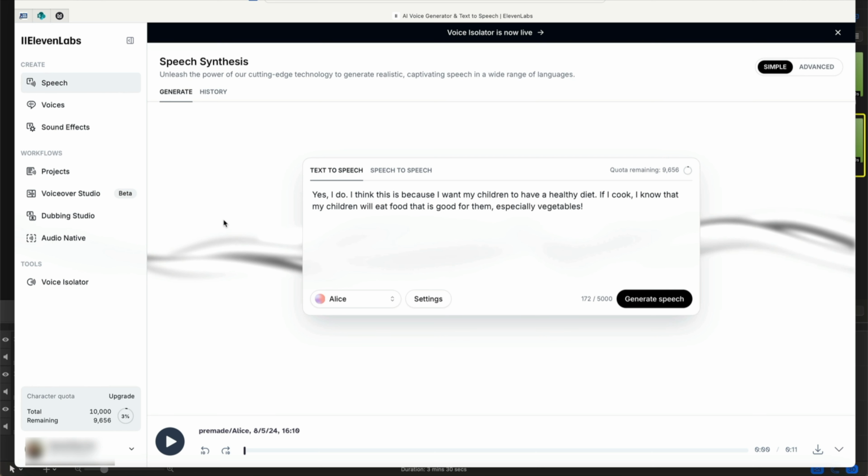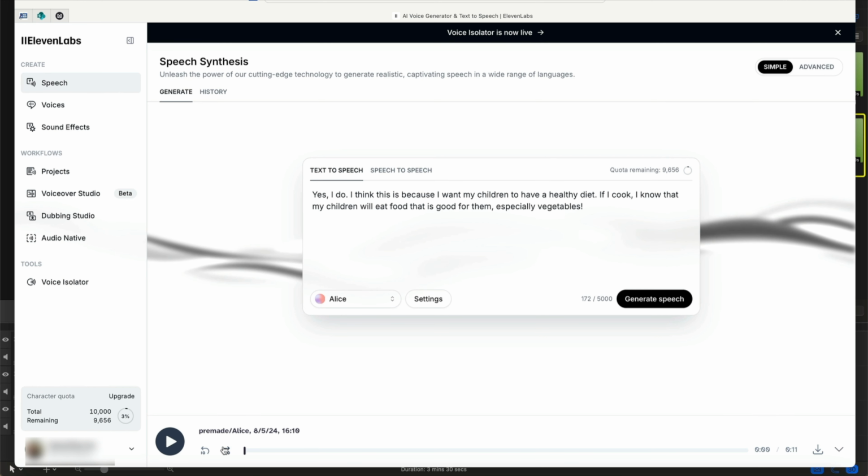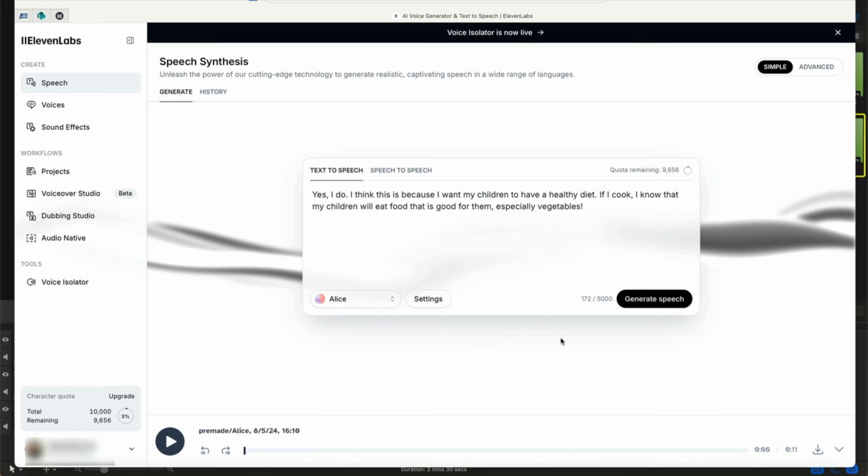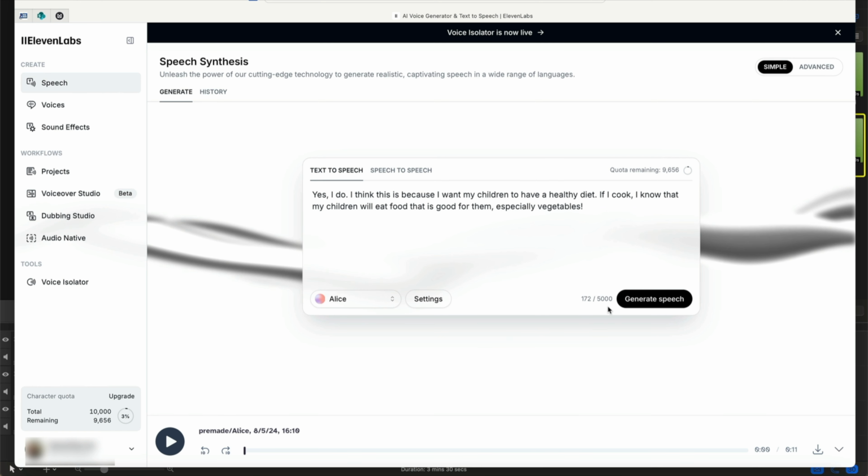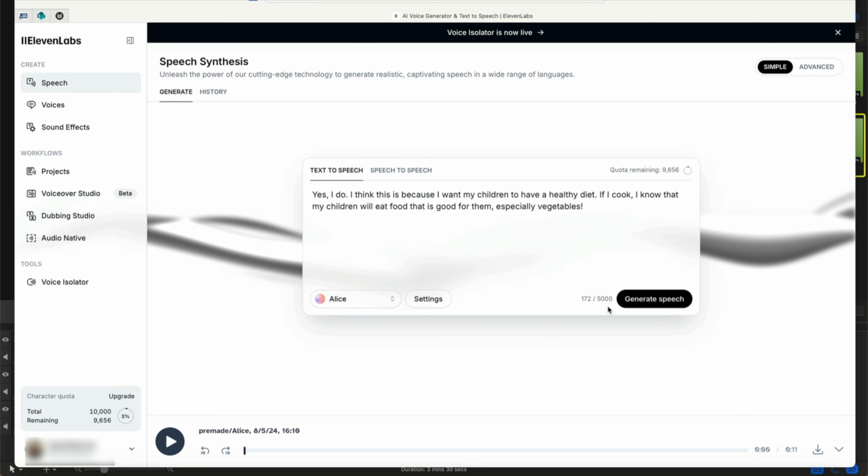And there you have it. It's as simple as that. You can just use the controls to play the text again and again as you need to. So have fun with 11 Labs, and just a point there, it will give you 5,000 characters in the free text-to-speech there.